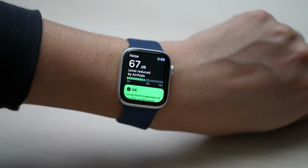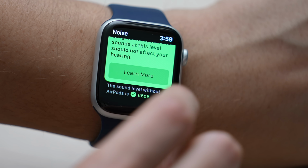What adaptive transparency does is it takes the loudest sounds, those above 85 decibels, and reduces them without ducking the level of the lower sounds. I wasn't going to say this because I'm going to come off as an Apple fanboy, but this struck me as a better way to hear because it protects you against the really loud sounds, but you still hear the quiet ones. Could be an upcoming Black Mirror episode. And when you use the second gen AirPods Pro and your Apple Watch at the same time, you can see the level of noise reduction in real time.